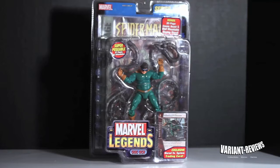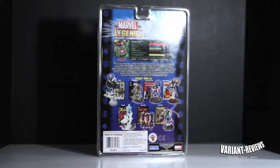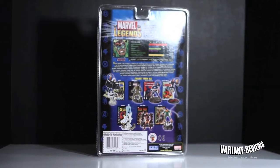So looking at the front of the box here, you see it's poseable, has 61 points of articulation, comes with a 32-page comic book, and it has some kind of trading card game where it's Marvel versus System. I don't know. We'll get to that later. Now, taking a look at the side of the box, you see Doc Ock there just chilling. Check that out.